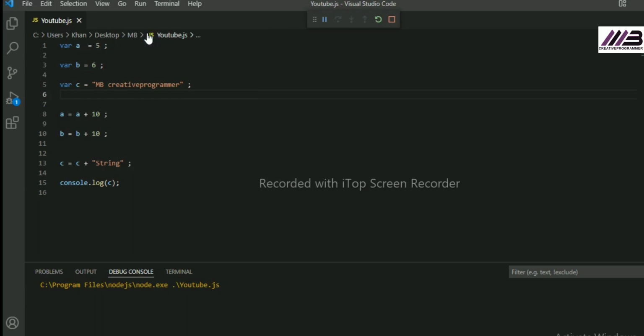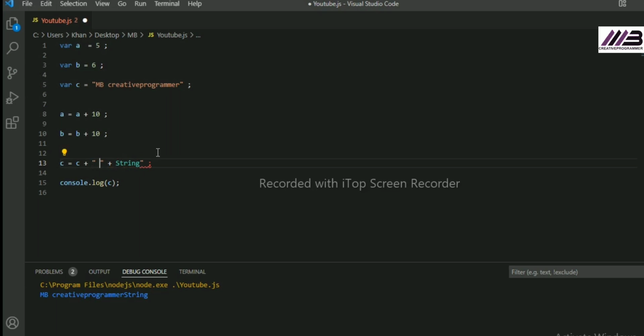Now come here, it will give us the result, but there is no space. We'll put some space here. It doesn't matter whether there is space or not, but we'll do this, and sorry for this. Now this is fine.